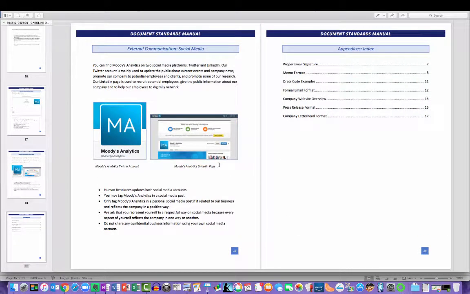So finally, under external communication, social media, some discussion, and then some guidelines down here, and appendices. So I don't think they're included in this document. In fact, oh, I see what it is. It's an index, because I was noticing that we're at page 18 here, and all of these numbers are smaller than 18. So they're referring you backwards into the document.